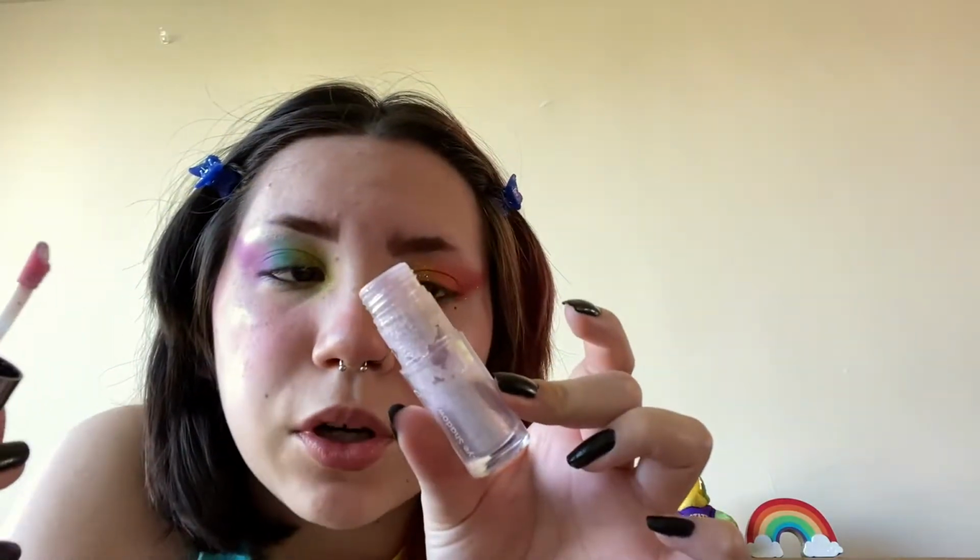And for even more effect, I probably should have done this before I put on the roll of glitter, but I have this random sparkle goo. Technically, I think it's supposed to be sparkle liquid eyeshadow, but I use it as like dramatic highlighter. Just put that in the inner corners and then like pat it out a little.